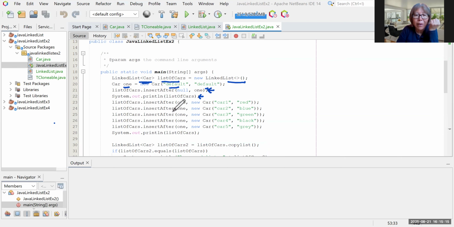Then what we did is we do the insert after, and we always insert after the first car. Then we output the whole linked list.